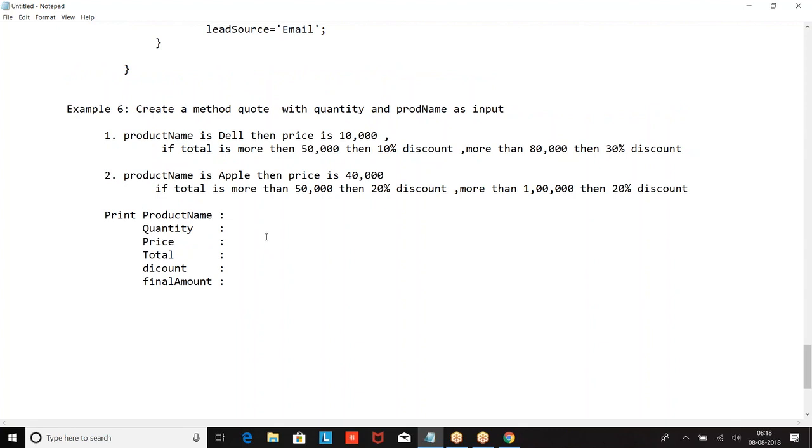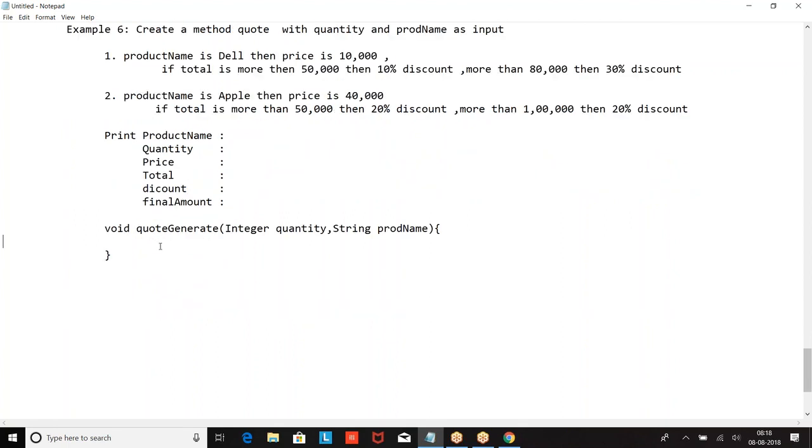Right. So how did you write that? Suppose you generate, what are the values we require? Decimal price, total.